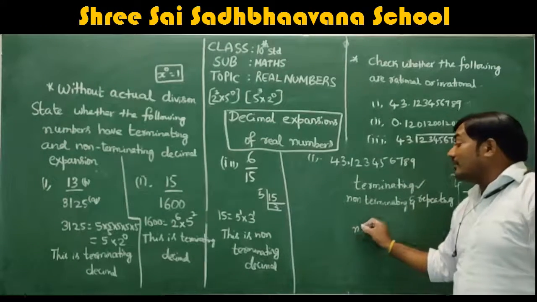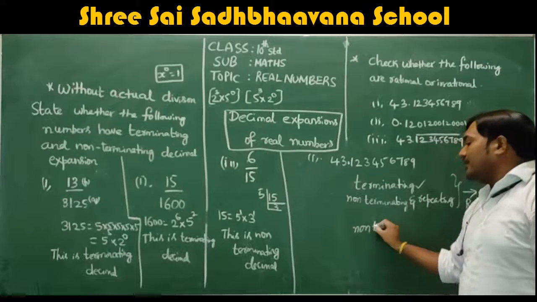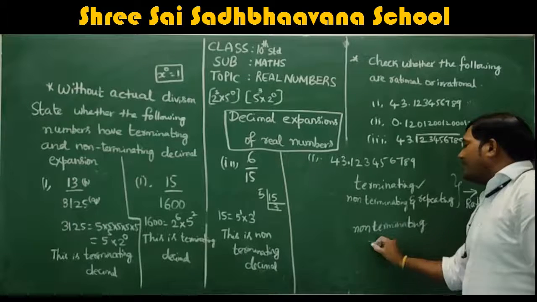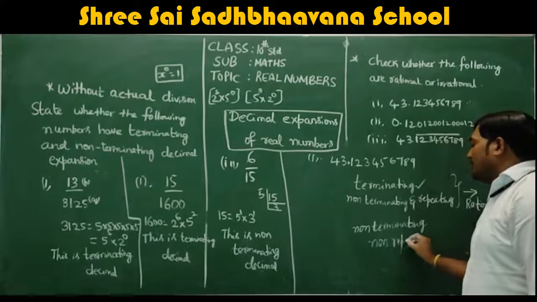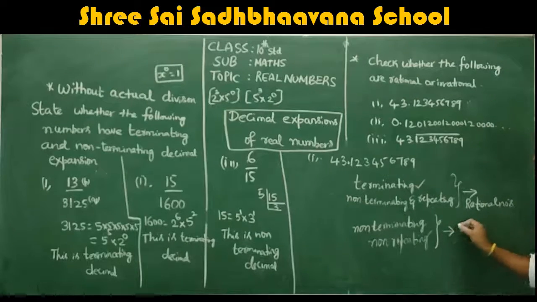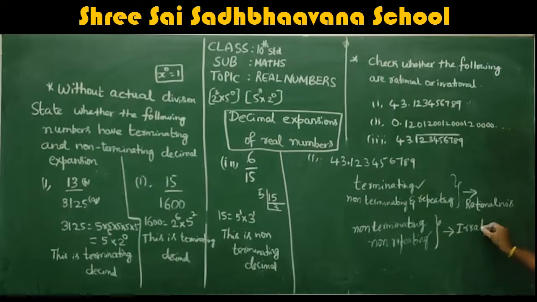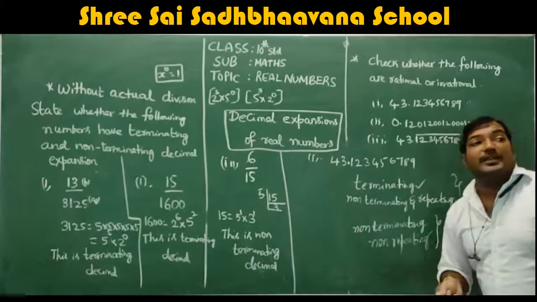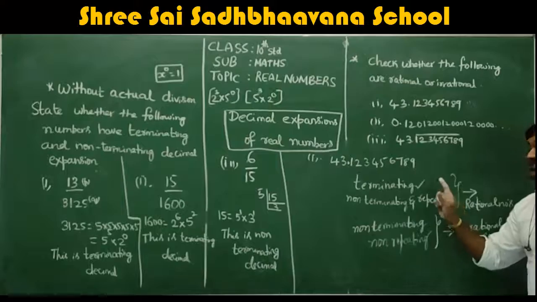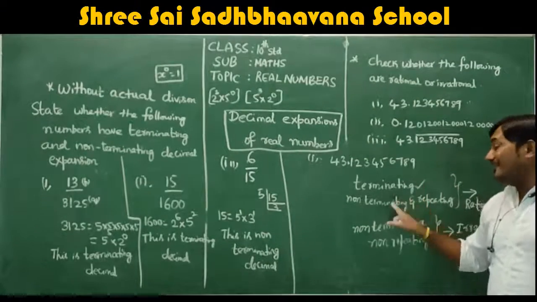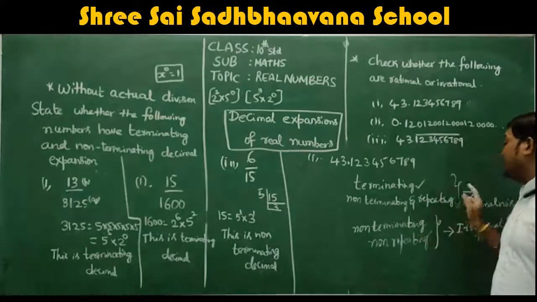And when it is an irrational number, it should be non-terminating and also non-repeating. It should not repeat. Any digit in this expansion should not be repeated, then it is an irrational number. Carefully understand this. You have to know this properly, then only we can do this one. So basically, any decimal expansion which is terminating or non-terminating and repeating, we can consider as a rational number.